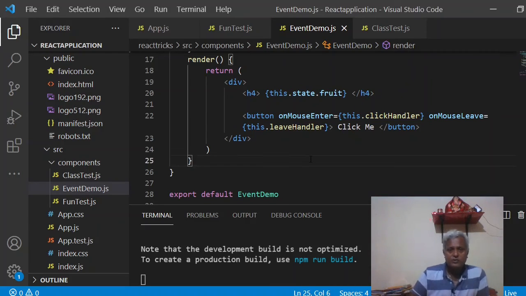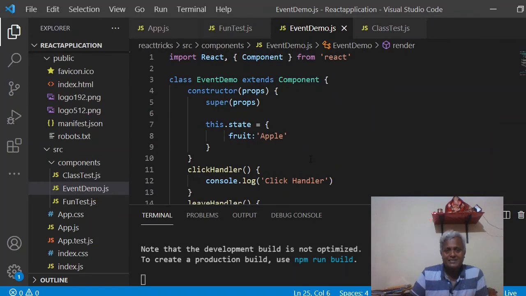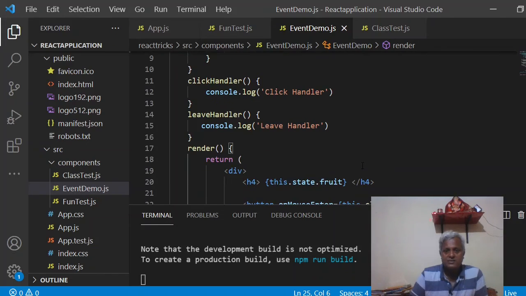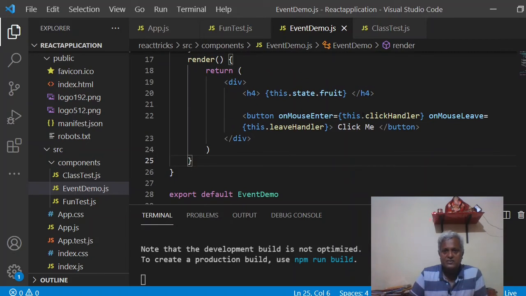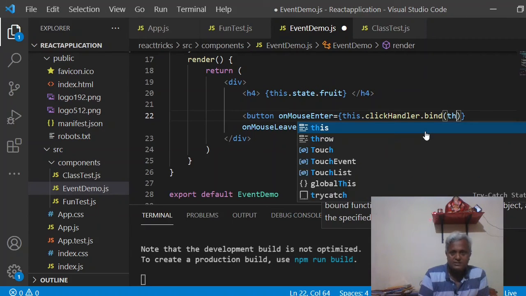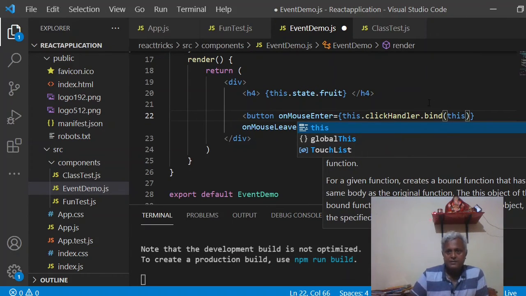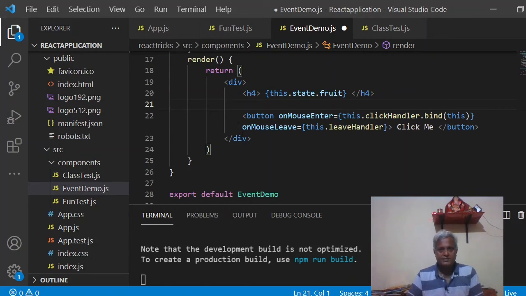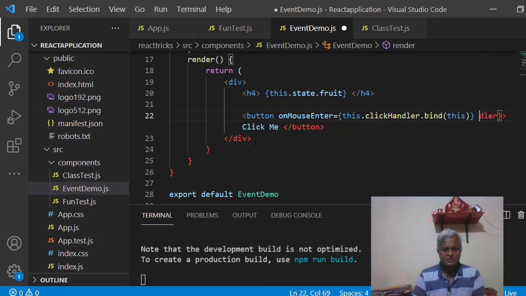So now what I want, like suppose if you want to make this happen in this condition, then you have to use the bind method. So instead of calling this function this.clickHandler, there you type dot bind and then you pass this variable, dot bind and this. So this I'm using only for click handler, not for this mouse handler. Let me make it simple.